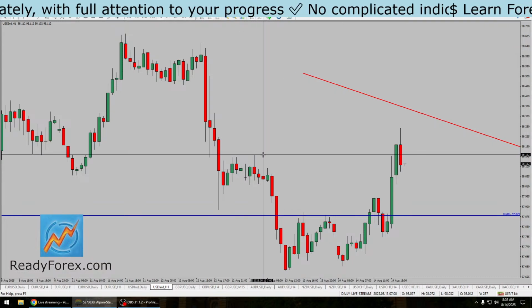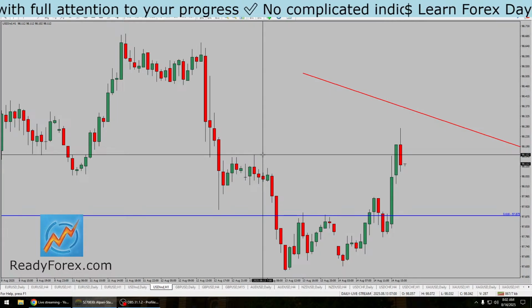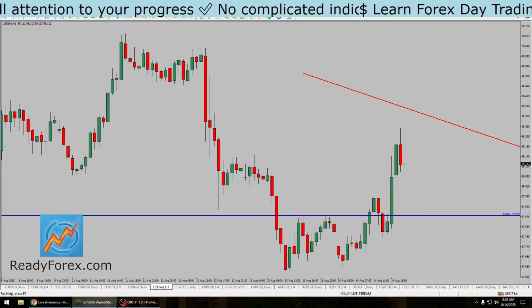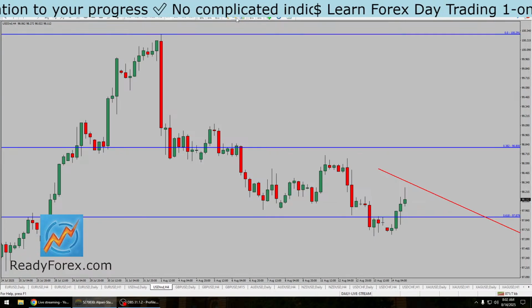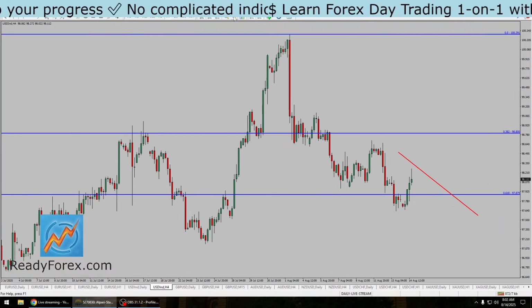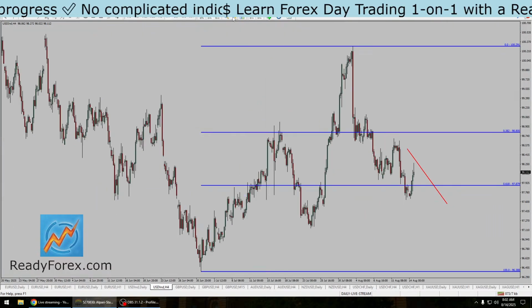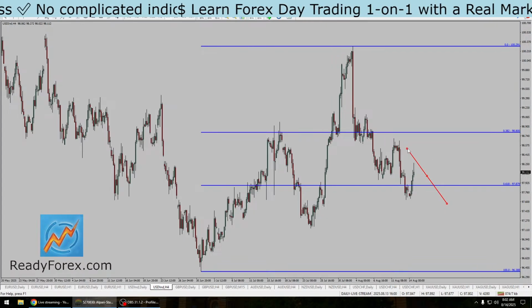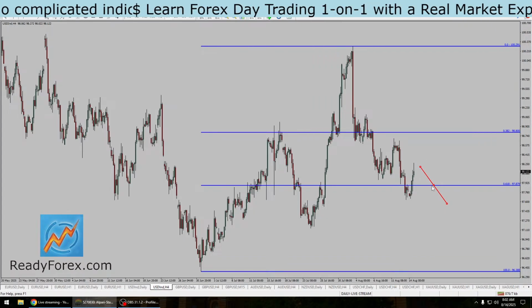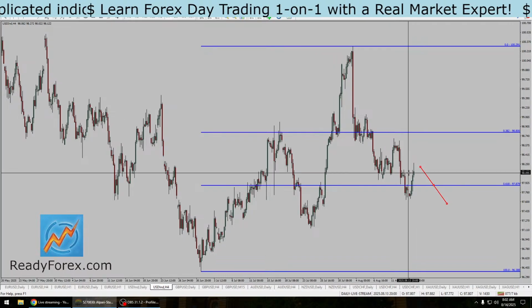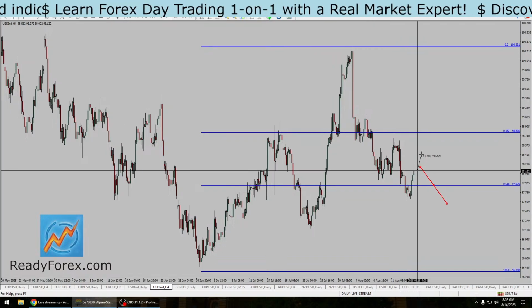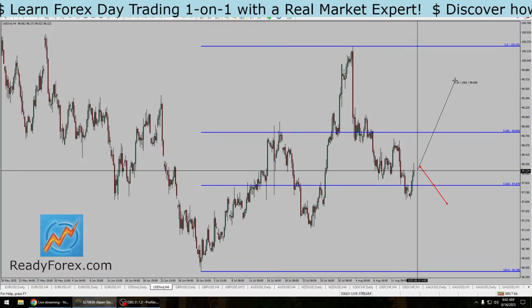Same story like the way we got in Euro dollar, just one candlestick close. This is not enough, and market could create a false break to the upside, and then the DX is probably going to drop after that. Okay, so this one still looks quite possible. However, if we get multiple bullish candlestick closes over here, then market is going to rise up.